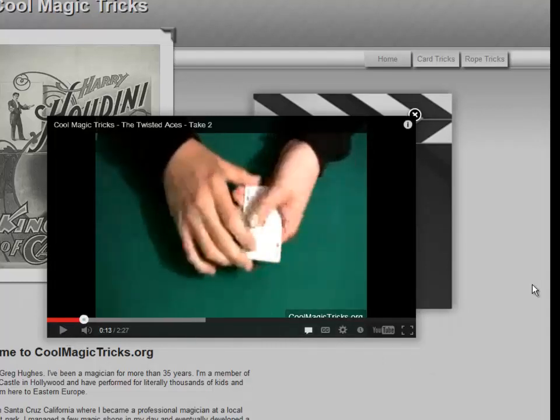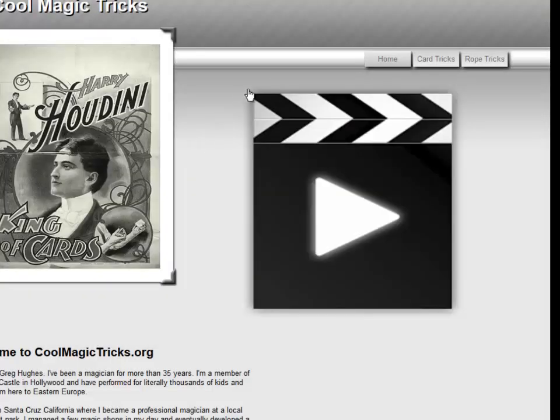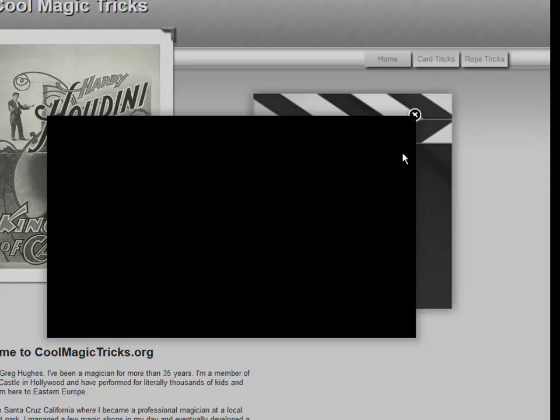So this is really a great way to play your videos that gives your website some depth and dimension. It looks really professional, and it's really easy to do. And of course, you can use any image that you want. You can even have an image here that says, click here to play the video or whatever you want. So really simple to do.